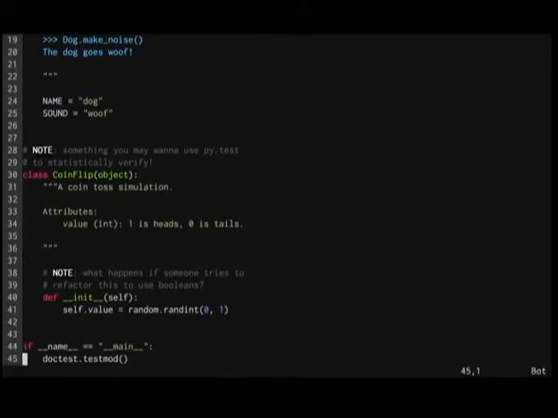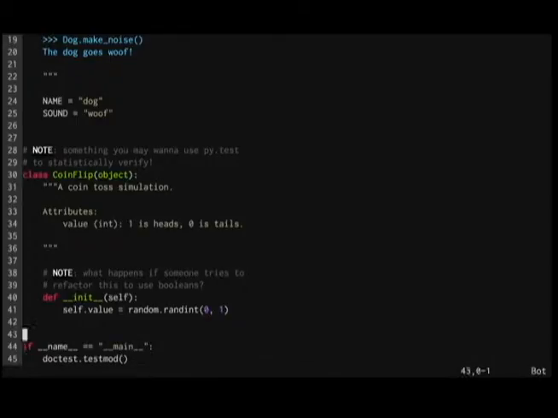I'm using this module called doctest. And if you're using py.test, which is pretty conventional, I think we seem to pretty universally use it for Python, you can set it up to also test doc strings automatically. So when you run py.test, you can run the unit tests, and then you can actually run the doc tests as well.